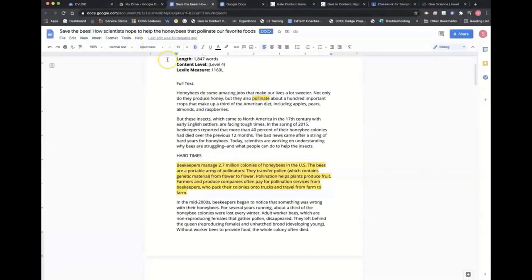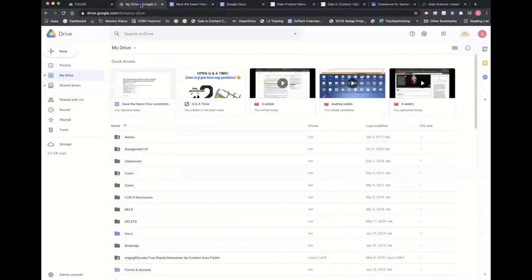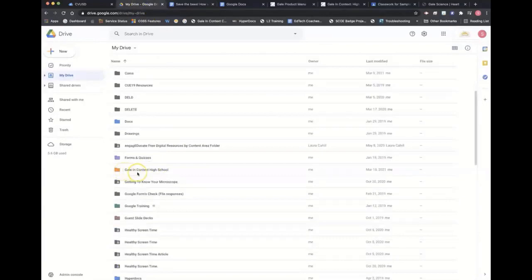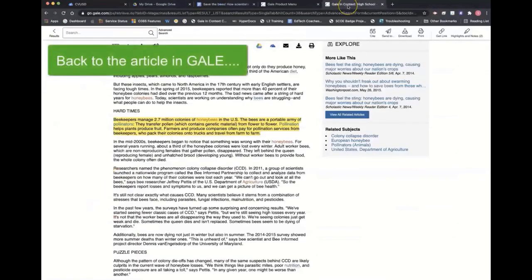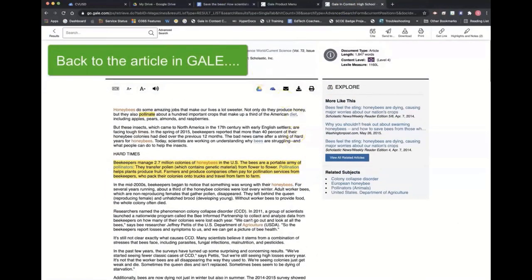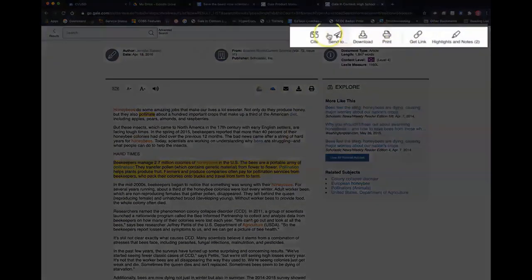To access these materials later, know that they are stored in a folder entitled GALE in Context High School or Junior High School if that's your grade level. But there will be a GALE folder generated for those materials. Notice in the top area, you have some more tools here.